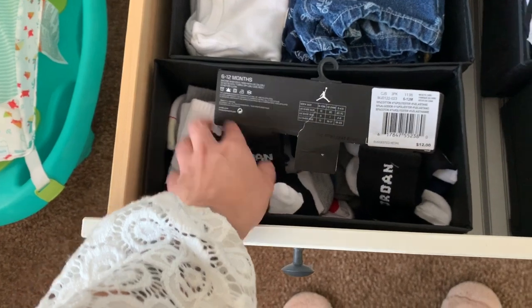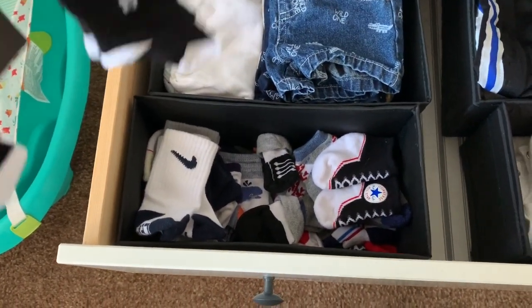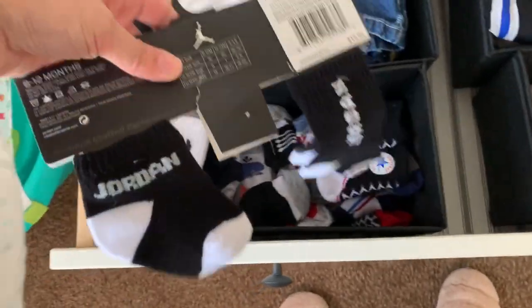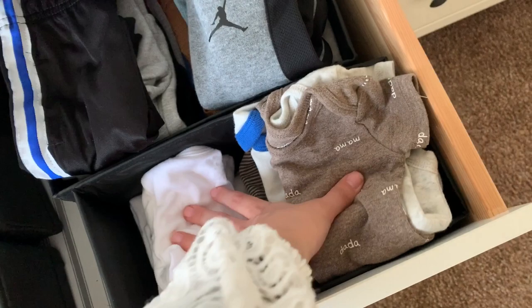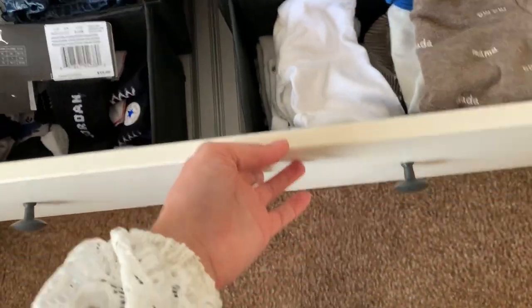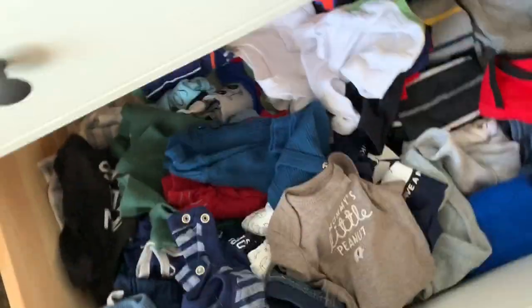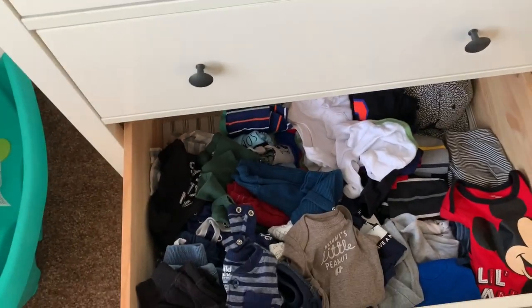And then we have another little station, a little spot for his socks and everything like that. Look how cute these are. I'm so obsessed. And then we have more onesies, 0 to 3 months or 3 months. So he's actually wearing 0 to 3 months and 3 months right now, and he's not even 2 months yet. Craziness.